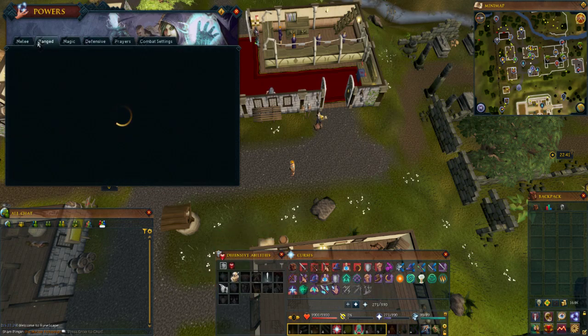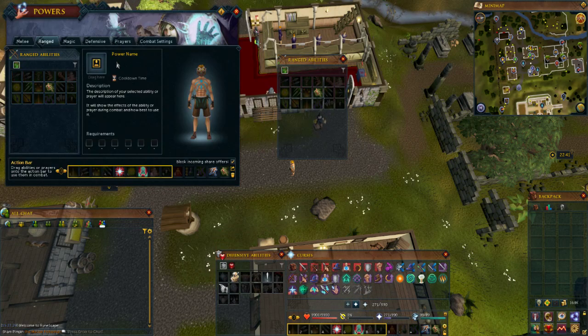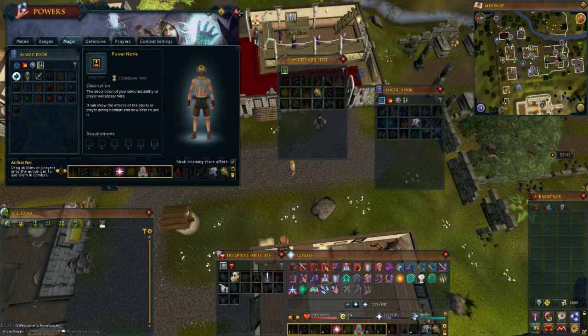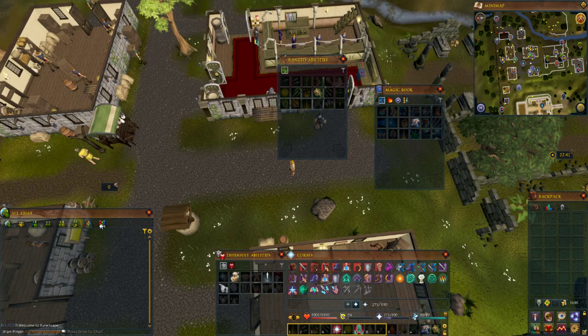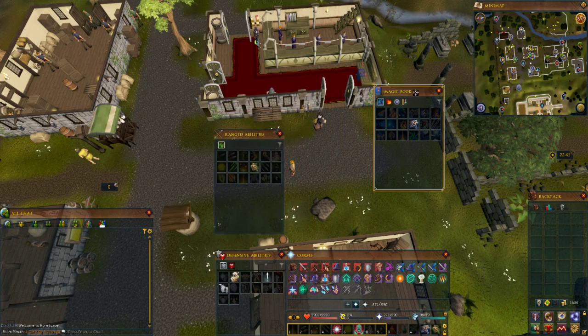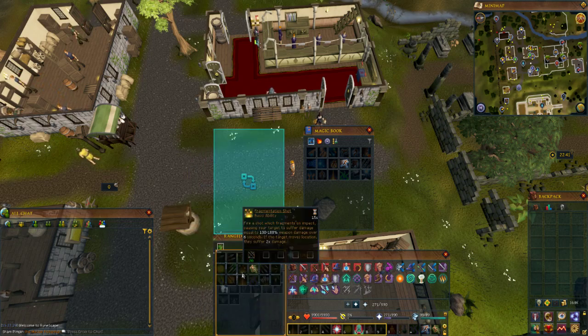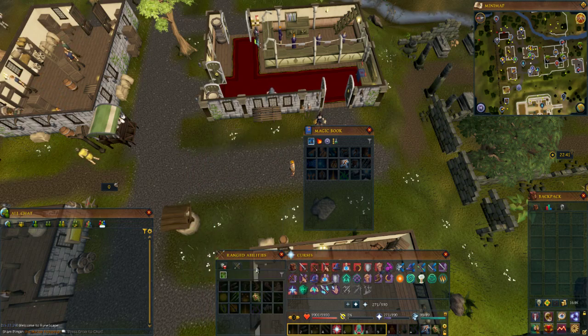And then I had the range ability out. Let's pull out right there, and let's pull out the magic ability. Okay, and then let's close this power interface. Now I don't want the range of magic ability to be up. It's something that I just want to get quick access to if I want to swap out my skills real quick. So I can easily just push it down here and just create another tab within this interface.